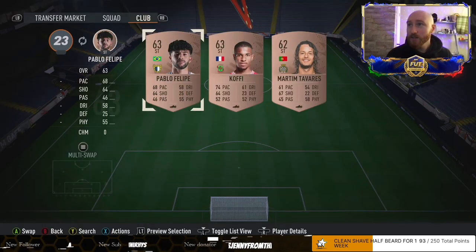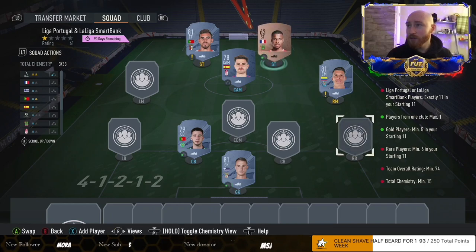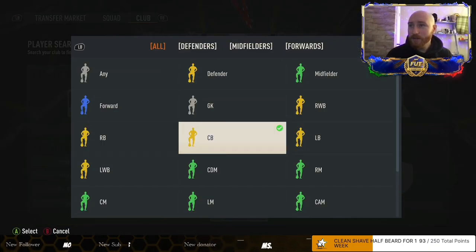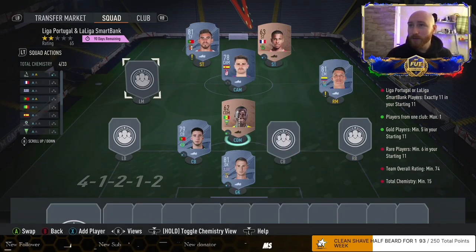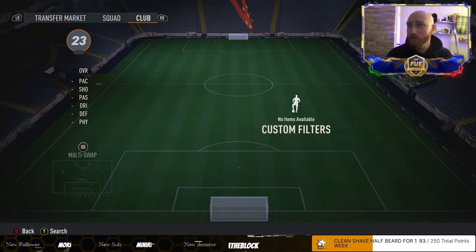Portugal. So as you can see, we do have a few players here. We'll go and put him in. The main striker. Right back. We don't have anyone right back. What about centre back? We don't have anyone centre back. What about left back? No left back. See, we're currently in the mud here, boys. Not going to lie to you. What about left mid? No. Okay. What about on a bronze rare?